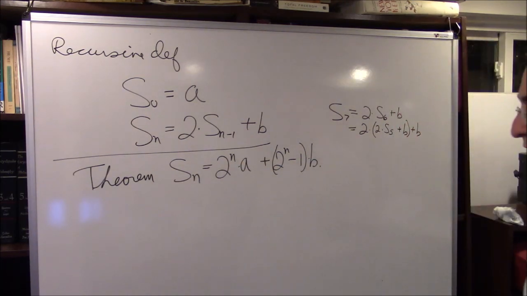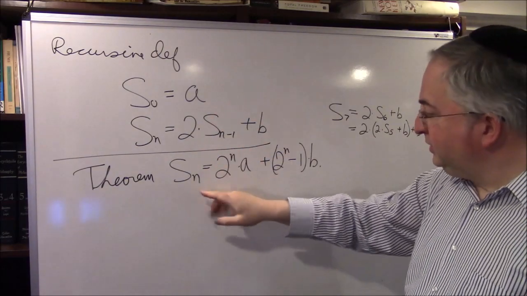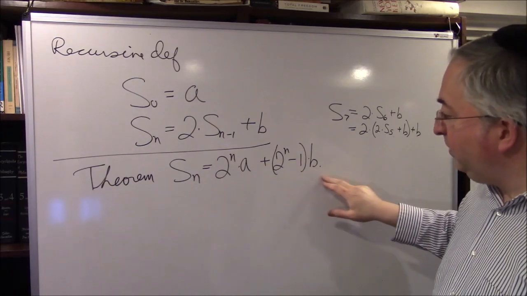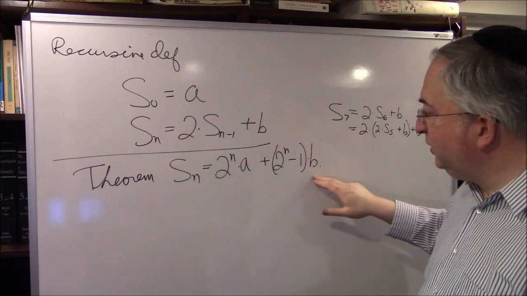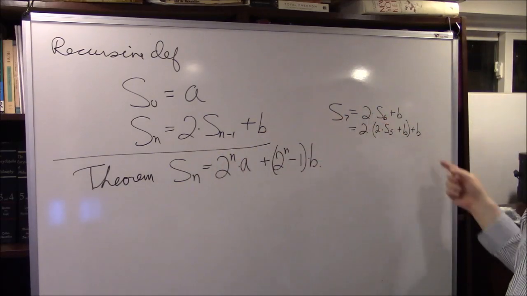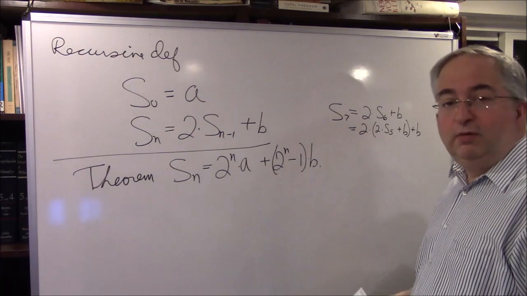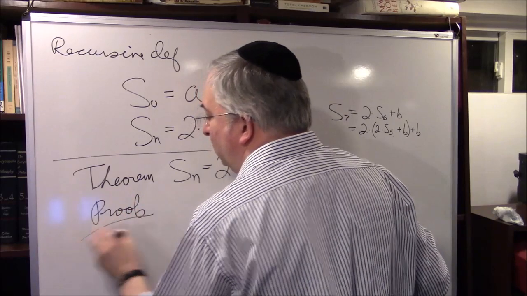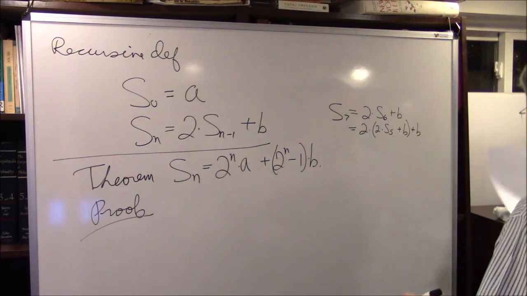Okay? Notice this theorem gives you a real live thing. S of n is going to give you a number. A and B are given in the beginning, but it's a real number. You don't have to do what I was doing here. This gives you the secret formula. Okay? It's a theorem. I'd like to prove it. Proof. The proof is by mathematical induction, and we became big fans of mathematical induction.